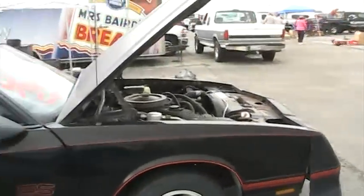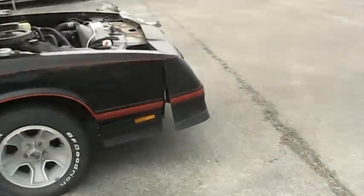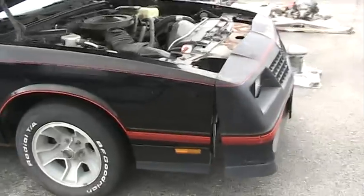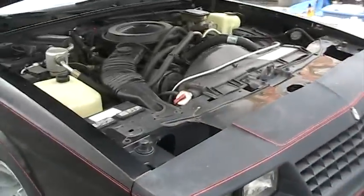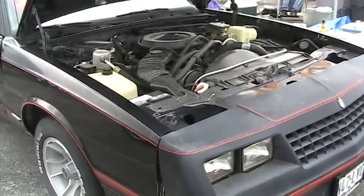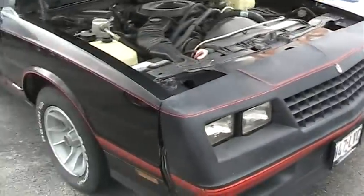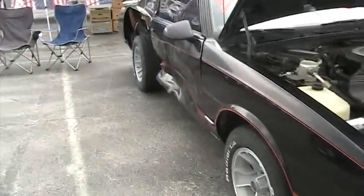I fixed stuff like this before. I just couldn't resist. These old cars are getting hard to find and they're really good cars, these Monte Carlo SS's — especially when it's a one-owner car that hasn't been jacked with. Stay tuned. I'll put this thing together pretty quick and get back on the 63 Impala and the 64 Impala.